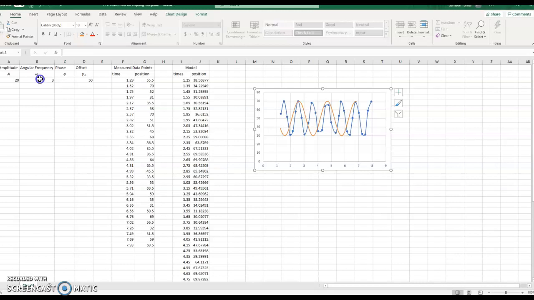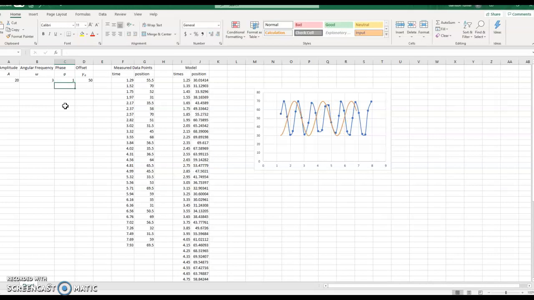That's where you want to start. So plug in that frequency here and see how things line up, all right? And then putting different values between 0 and 2 pi, or 6.28, in that cell will cause the graph to shift. If I want to shift the graph to the left, I'm going to put in a positive number. If I want to shift the graph to the right, I'm going to put in a negative number.